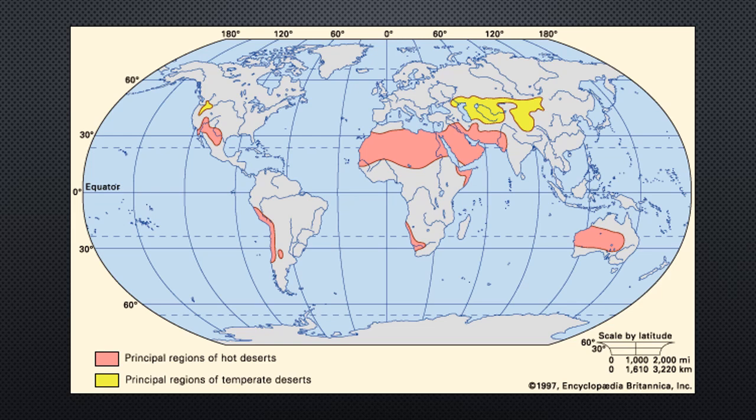Okay, so when we're looking here at the distribution throughout the world of our deserts, you definitely see the effect of latitude, but we also have altitude-based deserts as well. So cold deserts can be called high deserts or temperate deserts, and they are based on altitude, so high elevation with low precipitation.